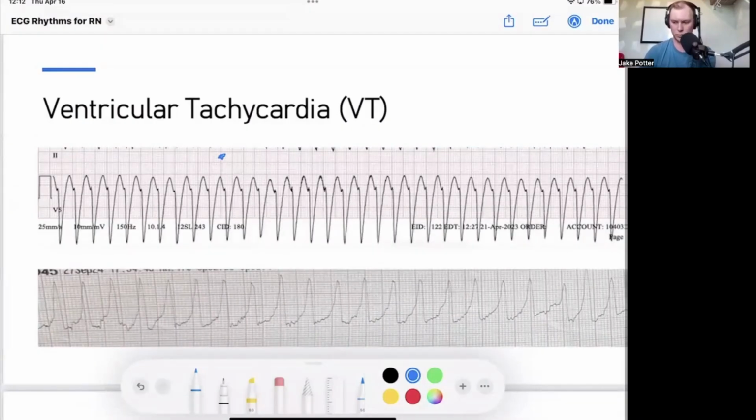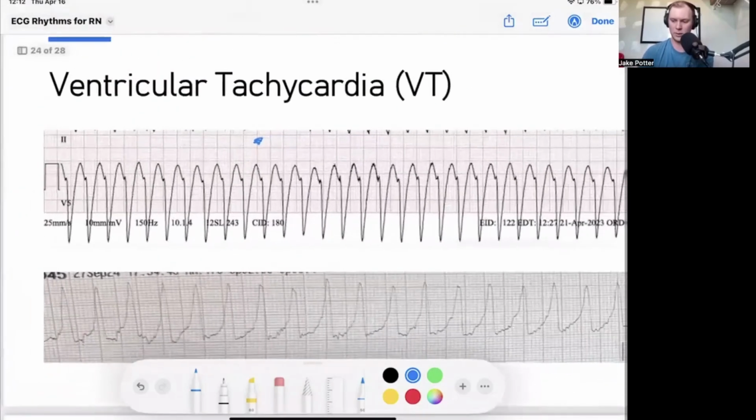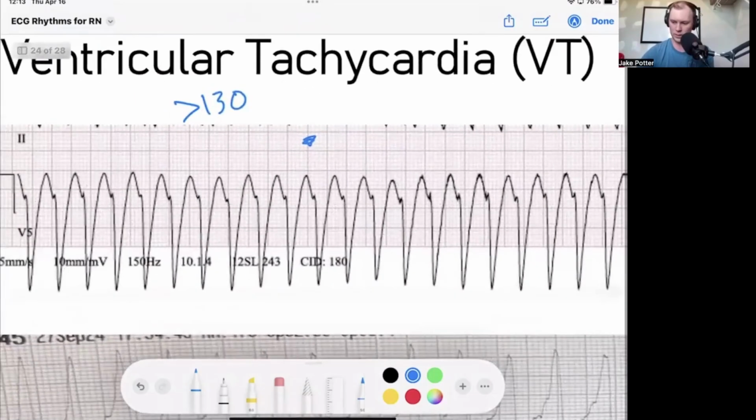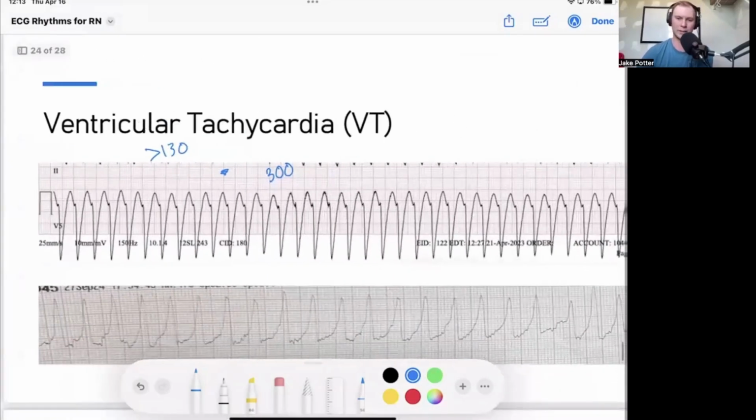So what this is, it's a ventricular rhythm. So the QRS is going to be wide, and it's going to be fast. Typically this is going to be rates greater than 130, because there's something called an accelerated idioventricular rhythm, a wide rhythm at like 110. Technically, it's ventricular tachycardia, but it's not VTach, and it should be treated a little bit differently. This is going to be really fast. You see here, these are actually the T waves, but this is a rate of like 300 right here. So really, really fast, wide. The ventricles are the only thing working and the heart rate's going so fast, it cannot perfuse itself.